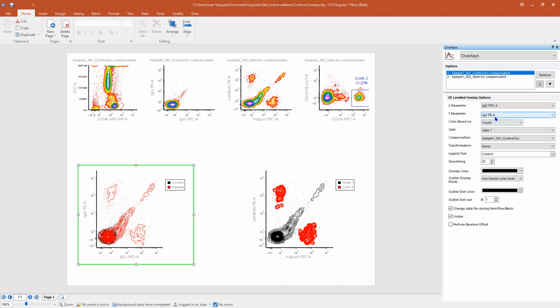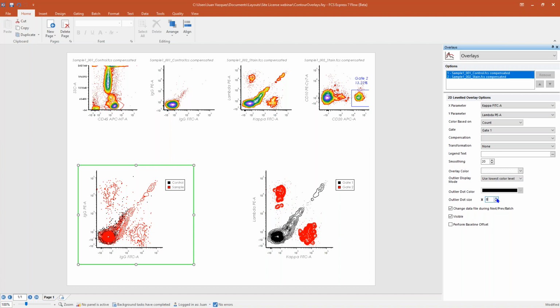So we can change the parameters, we can apply a gate to a layer of data, we can format these at the same time. If I select these, maybe I don't want to see outliers, I can just select do not show and just show me my data where it's most dense within that plot and not show outliers at all. Or if I do want to show outliers, maybe I want to increase the dot size just to see those outliers. I have the ability to format these much like I would with my other capabilities in FCS Express.